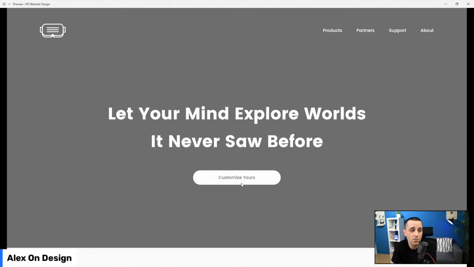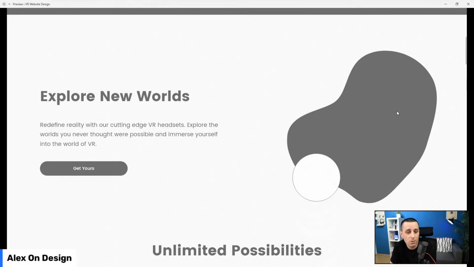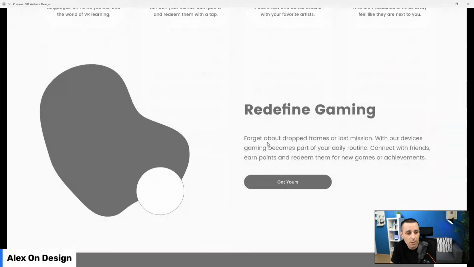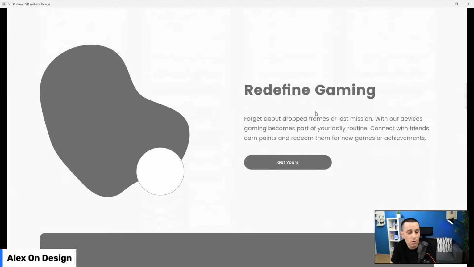So as I said, this is the wireframe that we created. We created some blob shape using that blobular plugin. Then this was the placeholder for our Lottie animations, which I got from Envato Elements. I'm going to show you that collection in just a second. Then we broke these into sections. We included some cards right here, then another shape with the blob inside, and then the text was flipped on the other side.